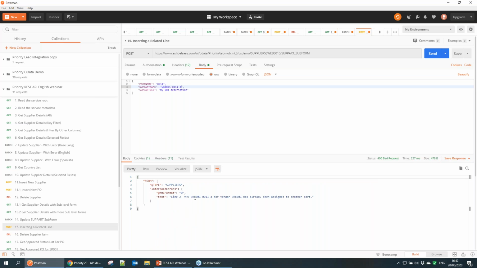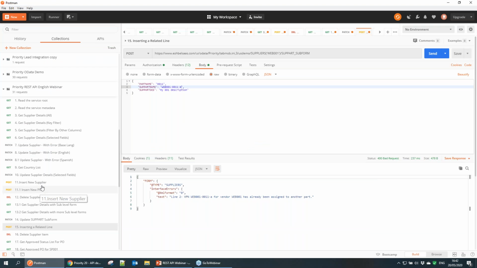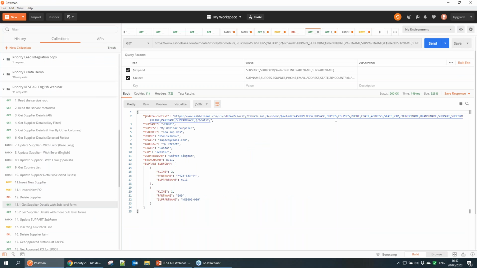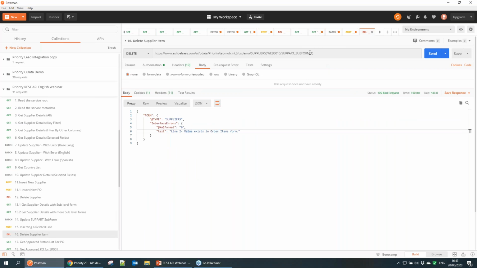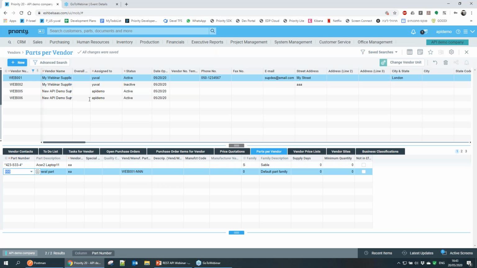Let's see which KLINE. Sorry, get suppliers. And so let's delete KLINE 3. I will delete line 3 that we just added. And if we go back to Priority, we remain with 2 items in the parts per vendor.